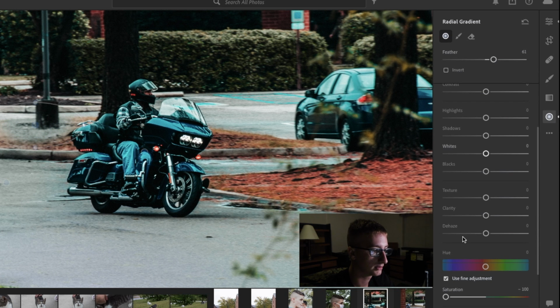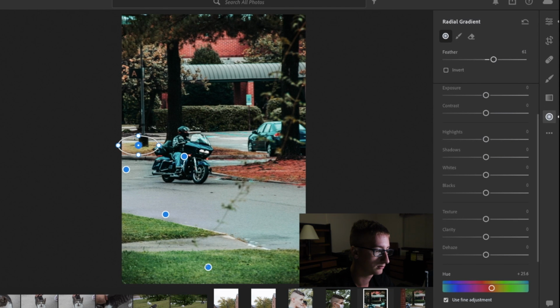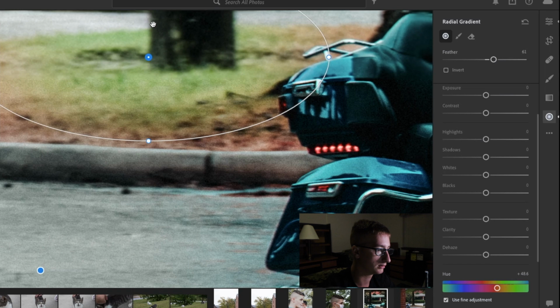So I'm going to bring the saturation back to normal. And I'm going to take this all the way up to 43 point, what was it? It's like 48.7. You can see that color coming back in here.